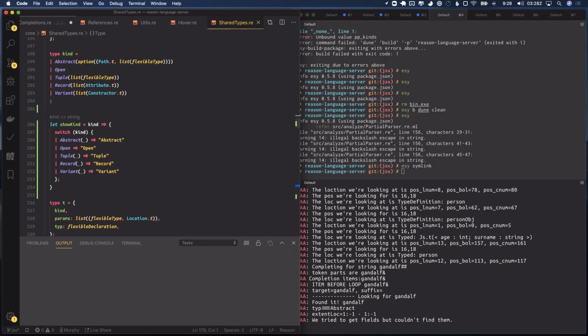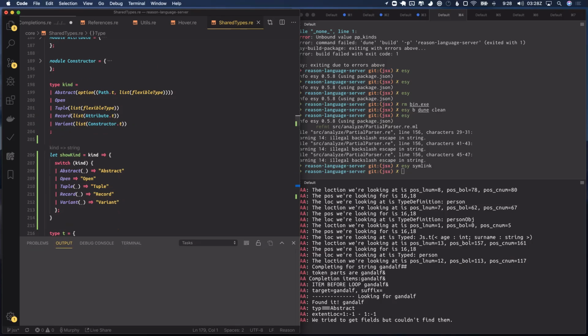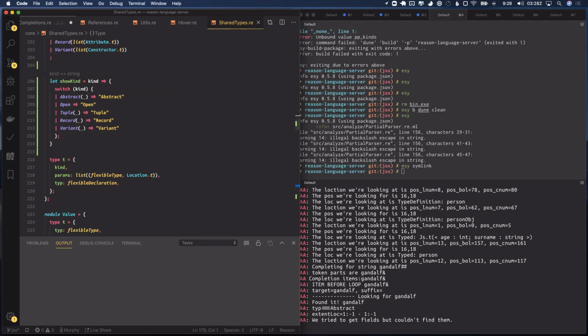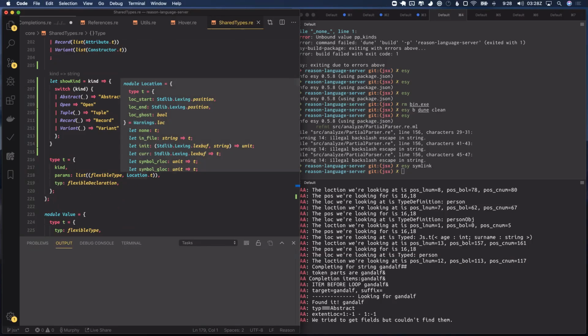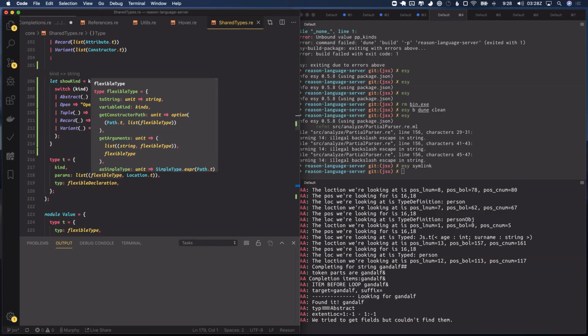A record has a list of attributes. T kind. How do we get this in the first place? Params. Hey, the params have a location. It's a list of flexible type location, and the flexible type is just a in the end.